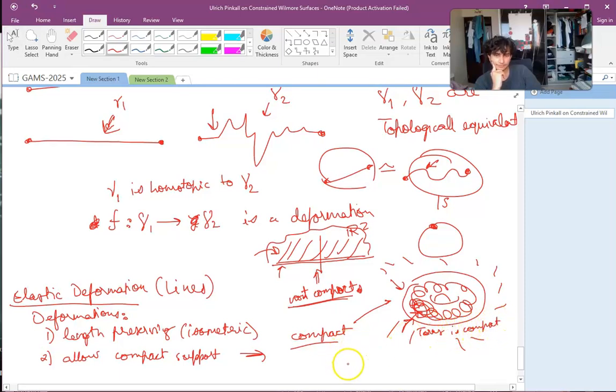Now similarly, another example of compact is if I have just a plane like this. So this is like a sheet, and it has some sort of hill over here. It has this boundary like this. So this thing is also compact because beyond here it is bounded by this thing, right? However, there is one distinction between this compact surface and this compact surface, and that is the idea of closed.